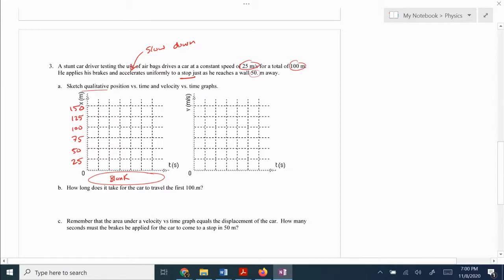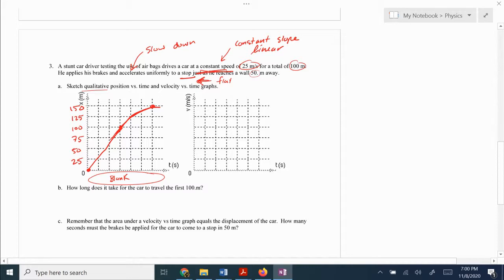When I get to 150 meters, I'm going to start at 0, go to 150, and do that at a constant speed. Constant speed means constant slope, so that is going to be a linear line. And then it comes to a stop. Stop means flat. So by the time I get to 150, it had better be flat. So it's just going to kind of curve and slow down and be flat by the time it gets to 150. So that's going to look like that.